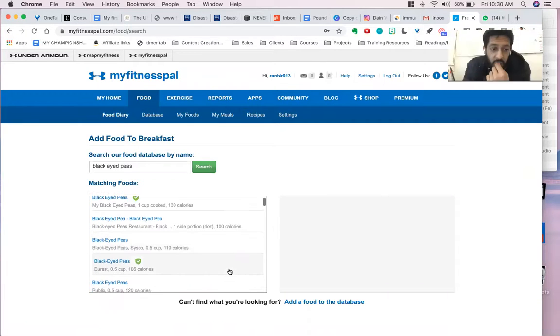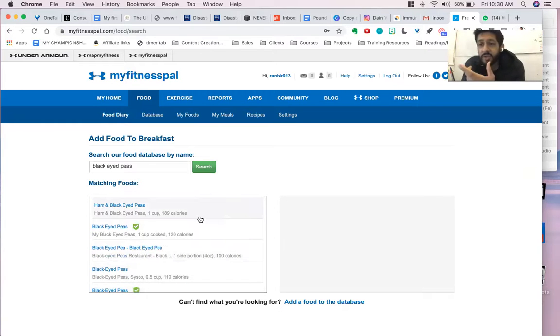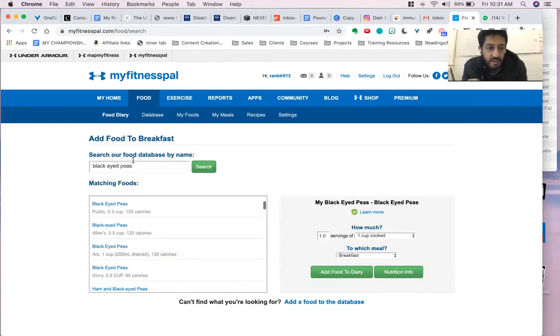Okay. So we'll start. First things first, the easy way to do this is the package of black-eyed peas. When it's uncooked, it will most likely have a barcode, and it will have nutritional information. So if you scan the barcode, you'll get a much more accurate thing. So when I go in here, let's see. See, this is cooked. I want raw. Let's see.